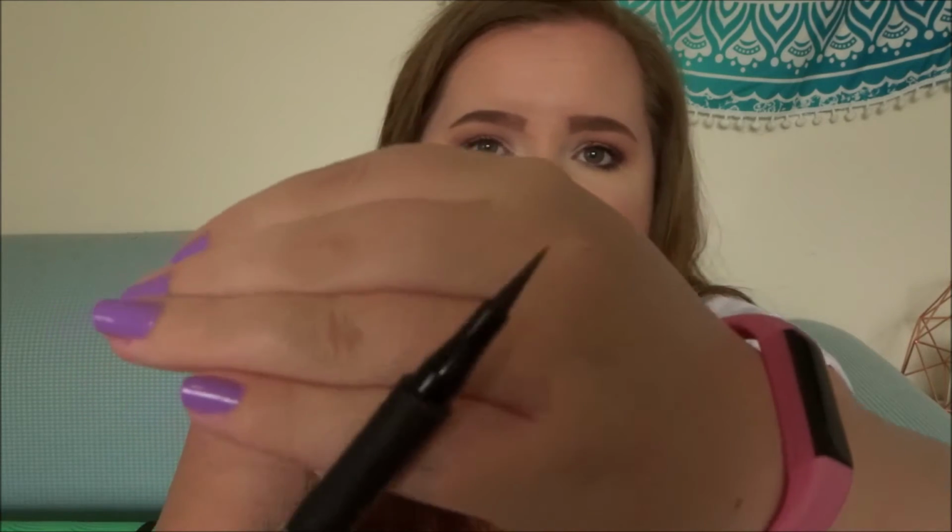So normally I would not throw this out, but eyeliners are not something I would give to other people. And I don't know anyone that would like this because it's just not black enough. So I was super shocked because I tend to have really good experiences with Rimmel products. Their foundations are like the best that I use all the time. I love them. Their Stay Matte powder is one of my favorites and things like that, but this is a nice eyeliner. The only issue I have is that it's not black enough and that a lot of your eyeshadow will also clog up on the tip.